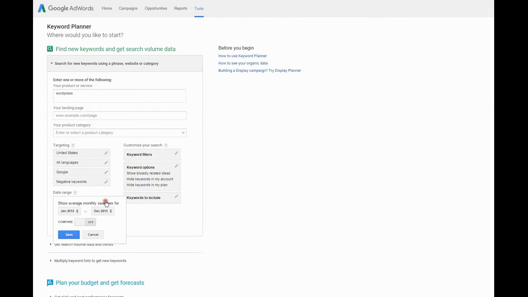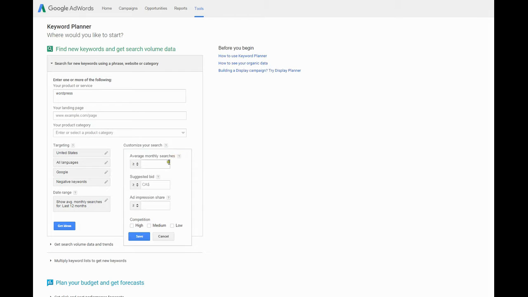And we can also show some information there, average monthly searches. Again, this is going to be a really good tool. This is going to be some really good data in order to really understand what people are searching for, and if the particular keyword that you're looking at is going to be trending, it's moving along, much like what we looked at within the trends earlier. We can also get search volume and trends over here, and then this is going to be similar to what we were returning before. So here we've got our keyword filters, so we can again filter by average monthly searches, we could do suggested bids, and so on.